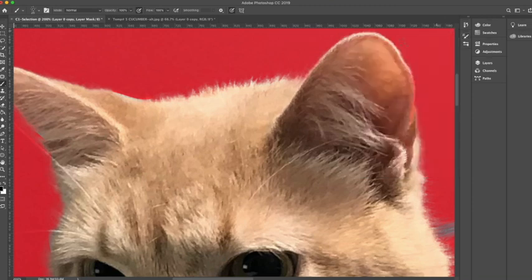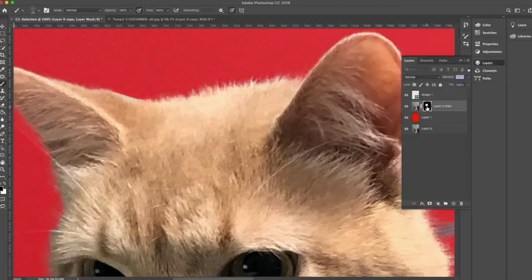And that's it. You just start working on the layer mask, depending on if you wanna just add some more texture on the outside or you want to go in the opposite direction.